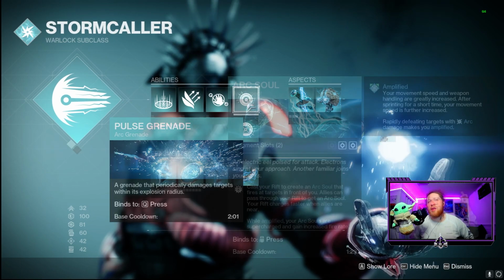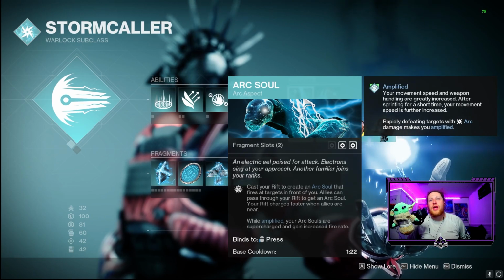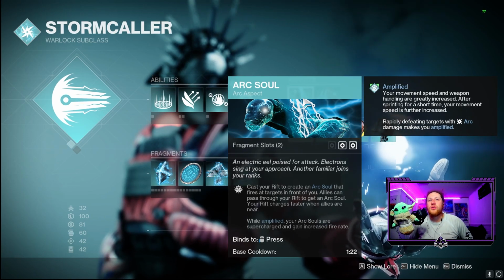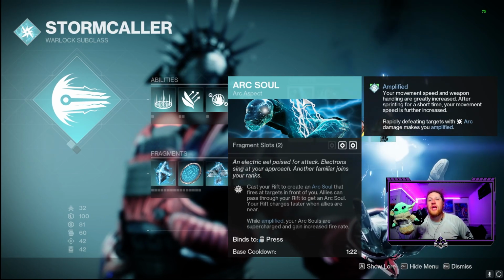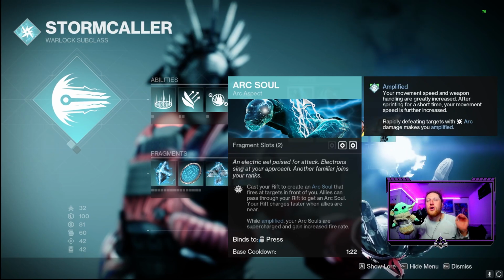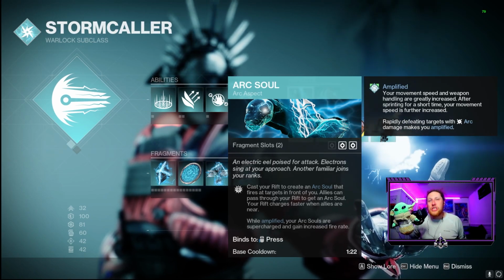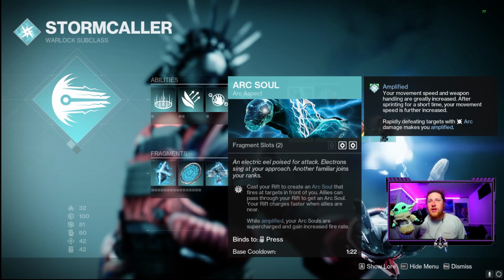First aspect that we got going on is the Arc Soul. Casting our Rift creates Arc Souls that fire at the targets in front of us. Allies that pass through also get these Arc Souls. While we're amplified, they become supercharged and gain increased fire rate. Very nice because these count as ability defeats and arc defeats, so it feeds into other things that we have in this build just with those little Arc Souls, and we're going to have our Rift up very consistently with this build as well.